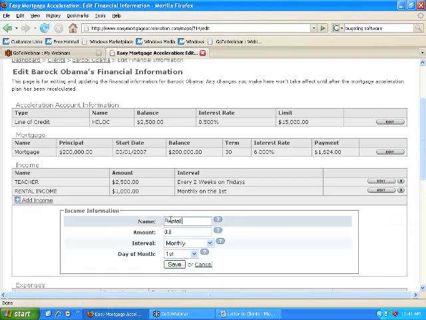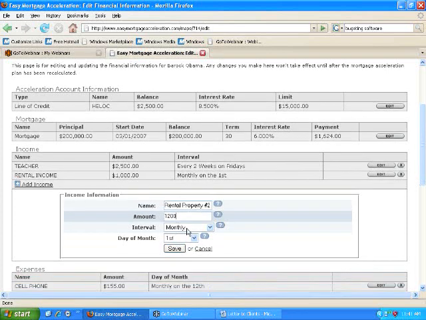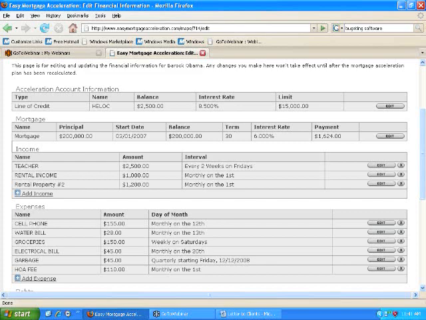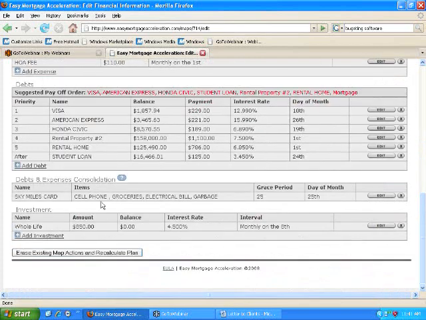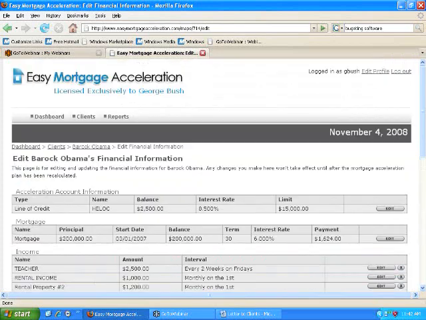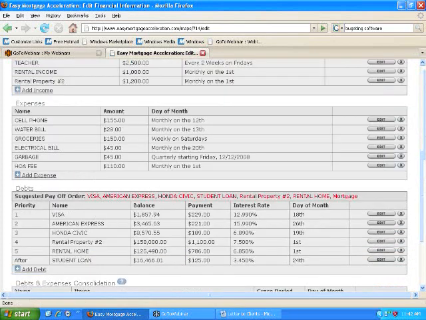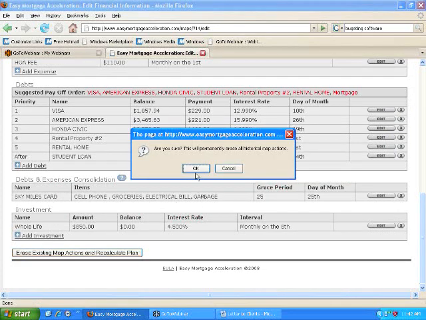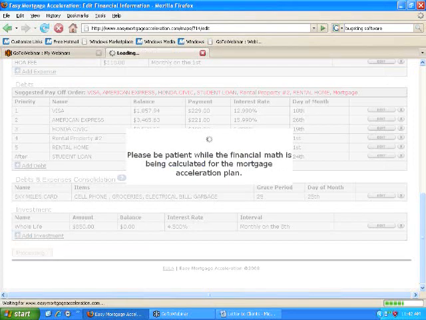So put in here rental property number 2. We'll say that you're going to rent it out for $1,200 a month. You're cash flowing it. You're going to receive rent monthly on the 1st. Okay, so before we were looking at 9.3, I believe it's 9. Let me jump out here and see what it was. Actually, we'll just run it. Okay, so we were looking at just over 9 years before.